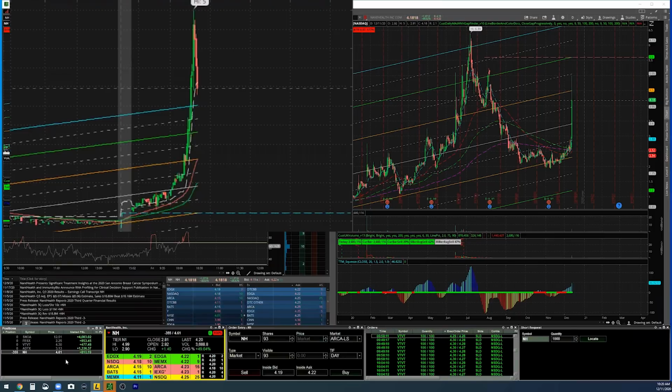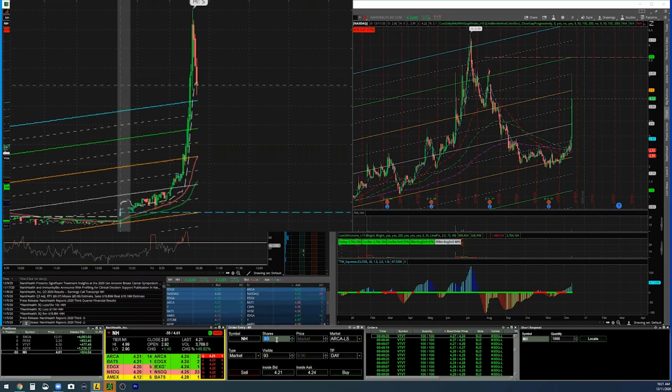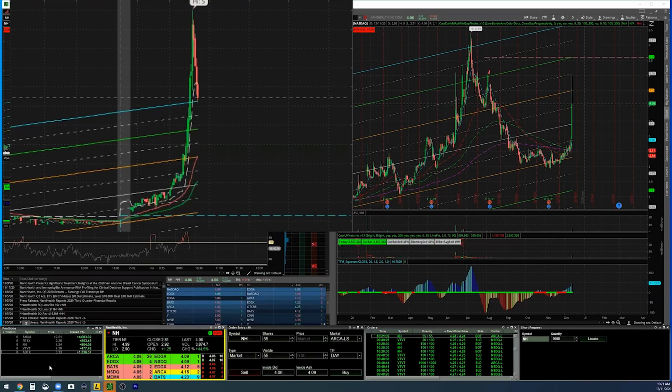I would have loved to have that full position of 6,000 shares. Ooh, baby. But you got to manage the risk sometimes. All right, pretty much all out of that short with NH. Going to just mark it by the last little bit. I mean, it's probably going to go a little bit lower, but I'm satisfied. All right, all out of that trade with NH, netted $800 green. Gets the PNL up to $7,500 on the day.